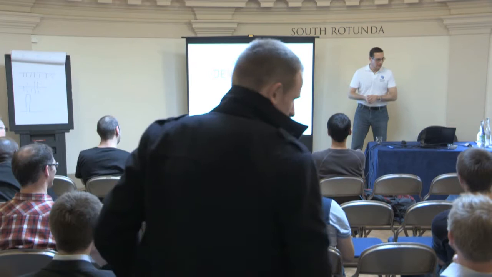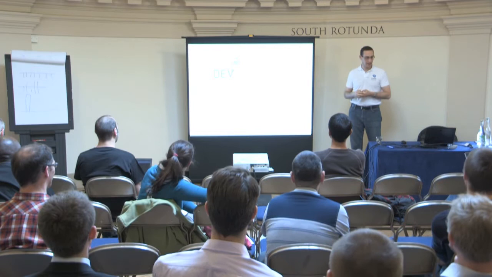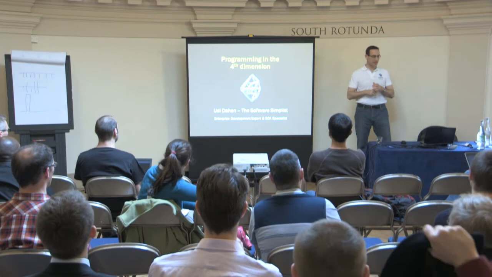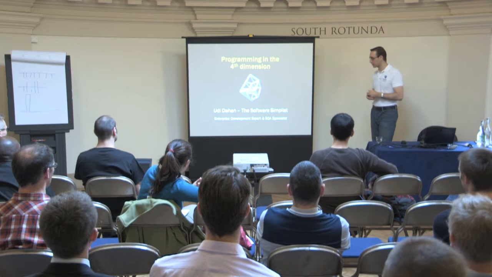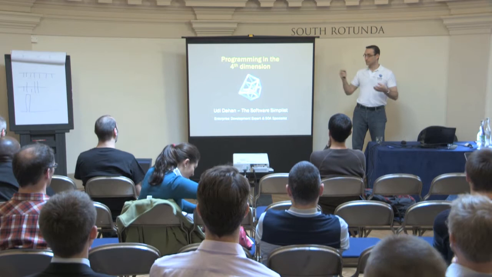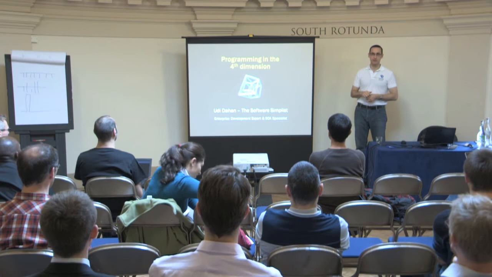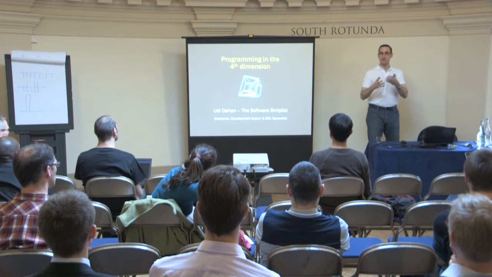This is the forced DevWeek logo on the first slide. And I'm going to switch to the actual slide that has this nice cool little animation. We're going to be talking about this thing called programming in the fourth dimension, and this is the little icon that I like to use for talking about the fourth dimension. For those of you who aren't familiar, this is a four-dimensional cube. It's called a tesseract. You can search on Wikipedia and read all about it. The reason that I use it clearly in terms of fourth dimension is because it has this element of time.